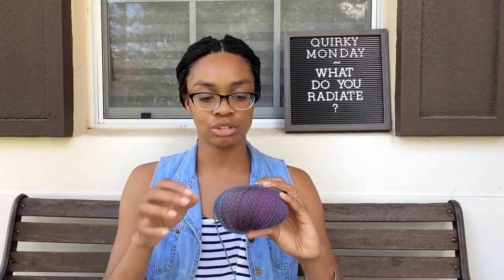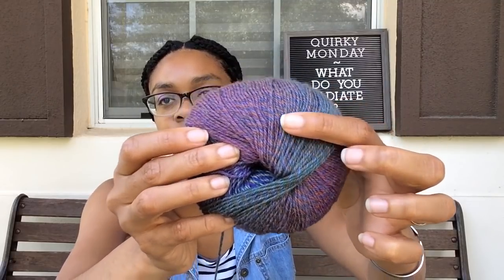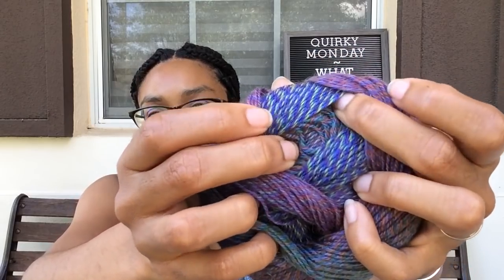I didn't put this in works in progress because I literally just knit 4 rows in the cuff. And this is the yarn. It is called JoJo Land Melody yarn. It's 100% superwash. Is it superwash wool or superwash merino? One moment, I have a label. Yeah, just superwash wool. So it's 100% superwash wool, and it's a gradient. You've got these greens and blues, and then the blues and purples, and then blue, purple, and green, just all kinds of different colors like that.